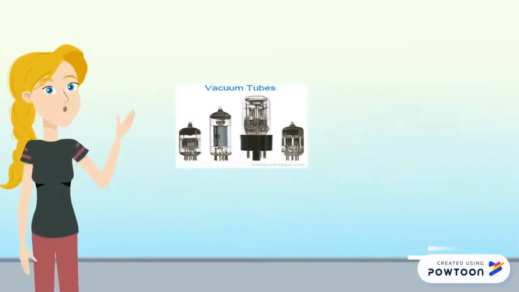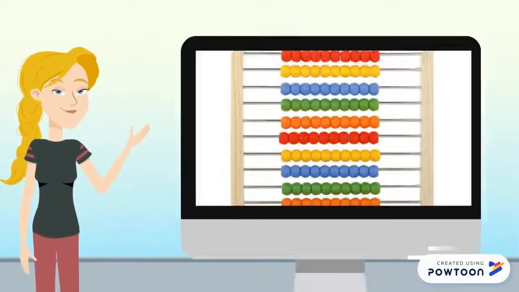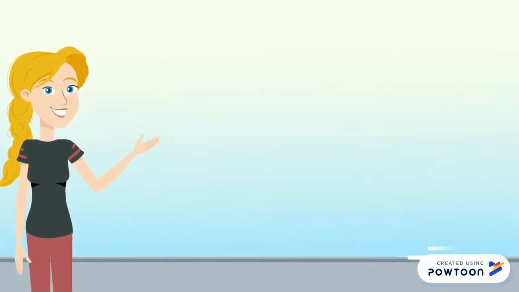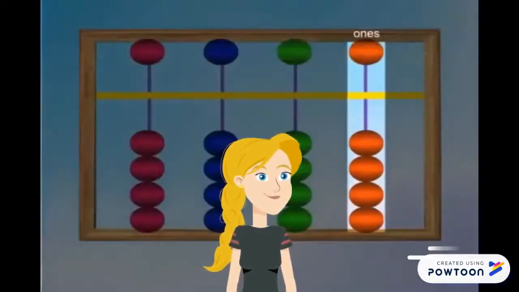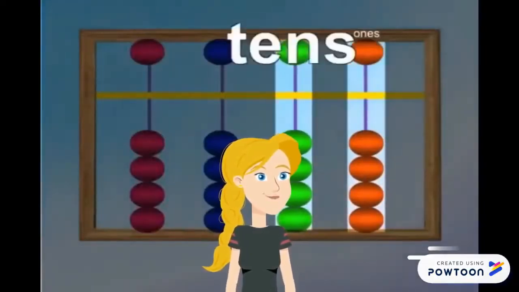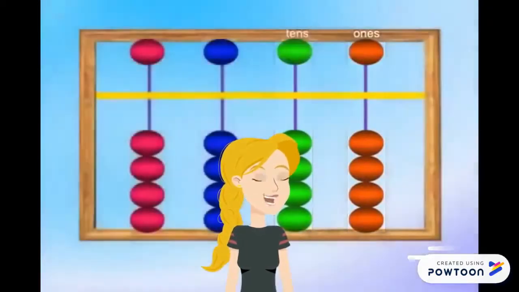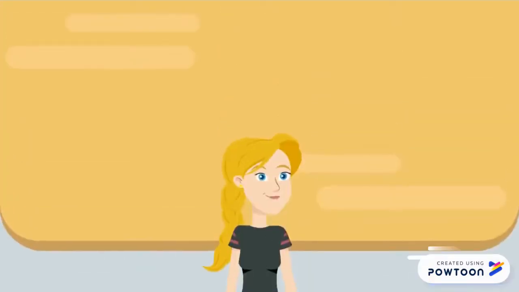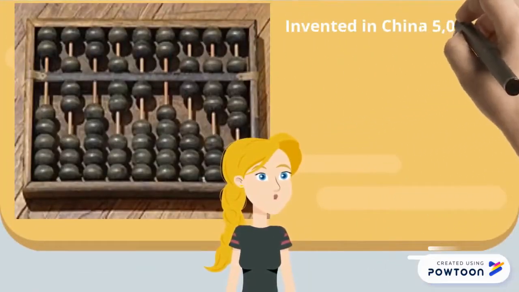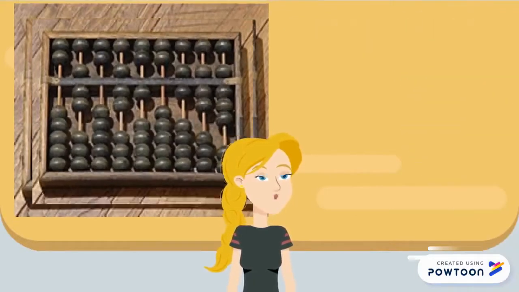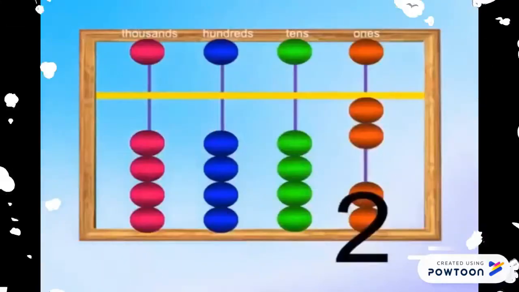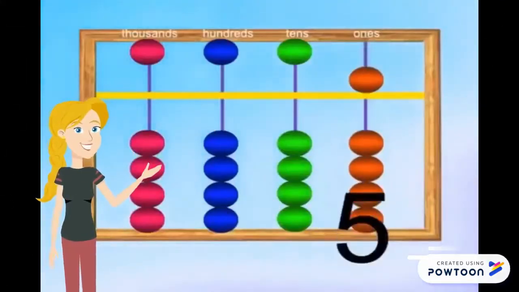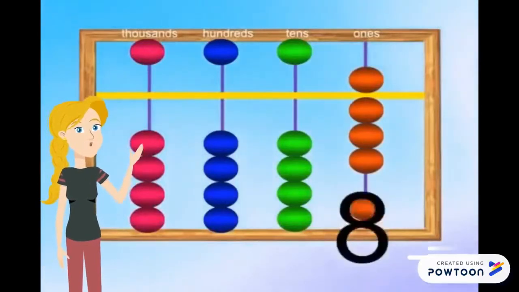The history of computers begins with the birth of the abacus, which is believed to be the first computer. The abacus is the most ancient calculating device known and the first mechanical device for calculation, which could also perform arithmetical calculations. It was invented about 5,000 years ago in China. It was a wooden rack which has metal rods with beads mounted on them. Counting on the abacus can be done by sliding the beads across the rods.